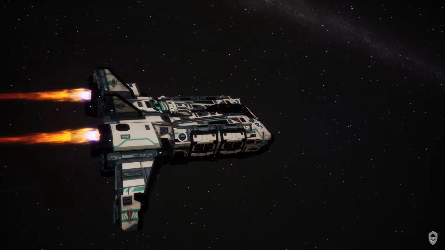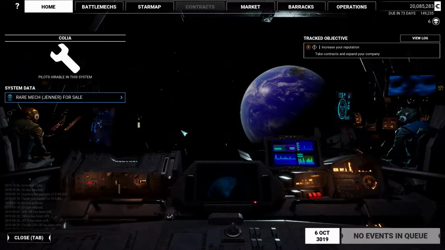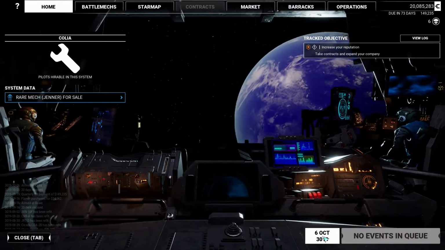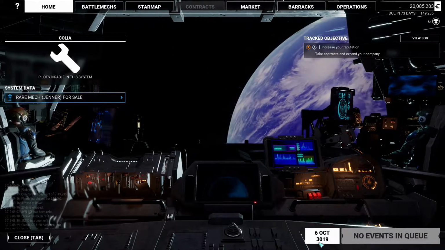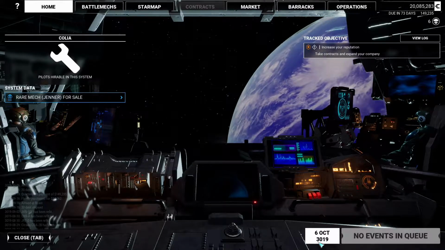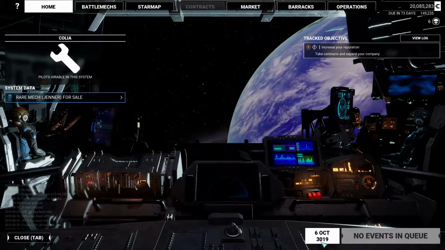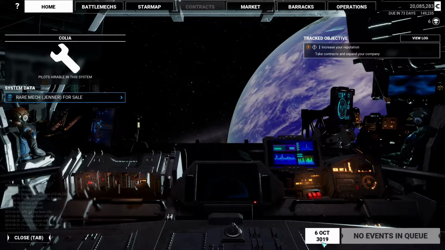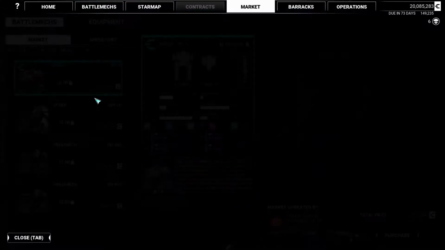I am also kind of worried that it's already 3019. Let's see there. 6th of October, 3019. I'm worried what happens when I get to 3049 or 3050, and I haven't actually finished the campaign yet. That's future comp's problem, though, isn't it?